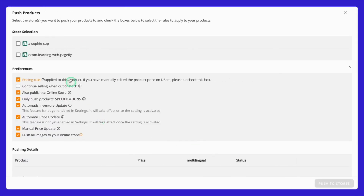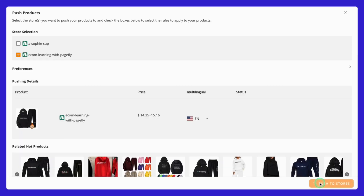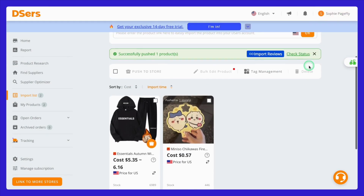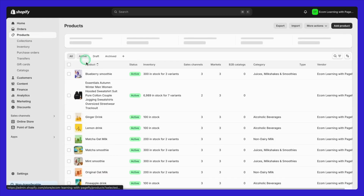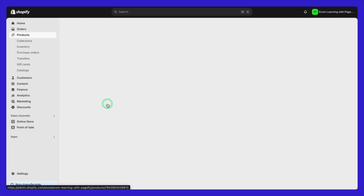After you've customized your product details, it's time to push the imported product to your Shopify store. When doing this, make sure to check the option that says 'Publish to Online Store' so that the product is visible and available for purchase in your store immediately. To find these imported products in Shopify, just go to your Shopify dashboard and click on the Products tab. Here you'll see all the products you've imported from AliExpress via Deezer's, ready to be marketed and sold to your customers.